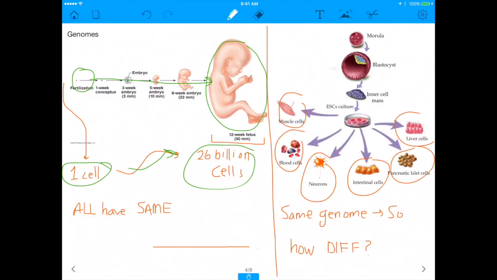The fact is that one cell had to divide multiple times. If you wanted to do the math, I'm sure you could, to get to 26 billion. But at the end of the day, because all of these 26 billion came from the same place, they all have the same genome. That is, they have all the same 6 billion base pairs from one cell to another cell. So the fact is, if these all have the same genome, how are they different? How do you still get a muscle cell? How do you still get a red blood cell? How do you get a neuron?